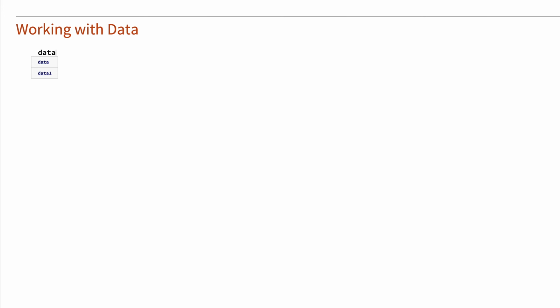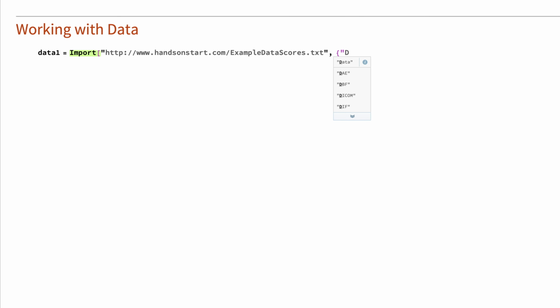So we're going to use the same data file. Go ahead and in a new cell, type Import with a capital I, and then square brackets, what you want to import. This is a web page, so we're going to type quotes and then http://www.handsonstart.com and then slash, the file name is exampledatascores.txt in quotes, and then we're going to type comma, and then we're going to tell Mathematica to import this as a data file.